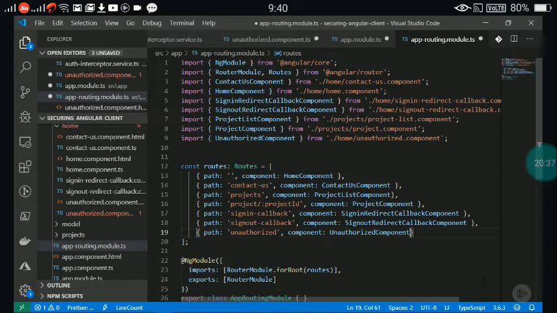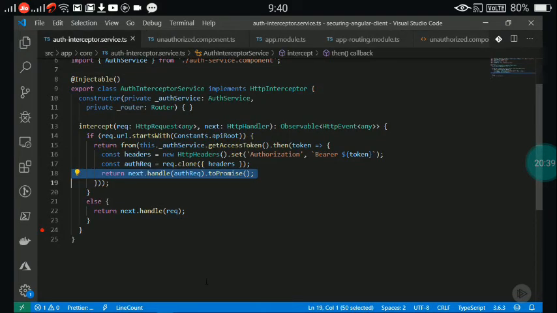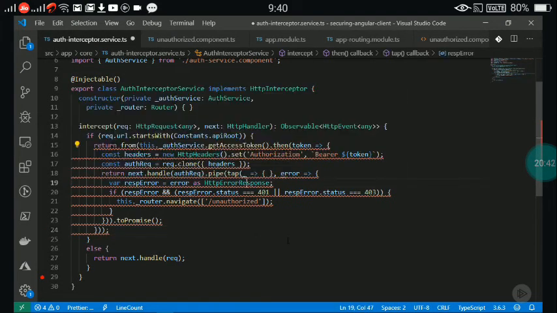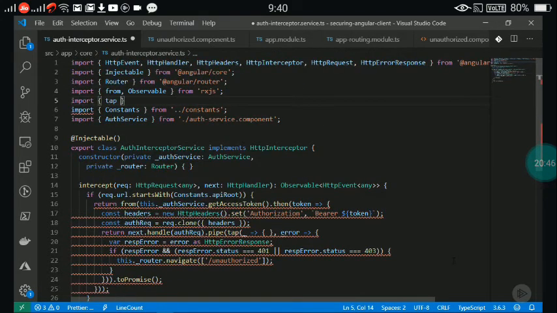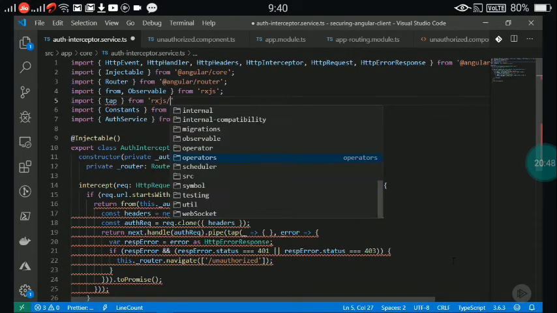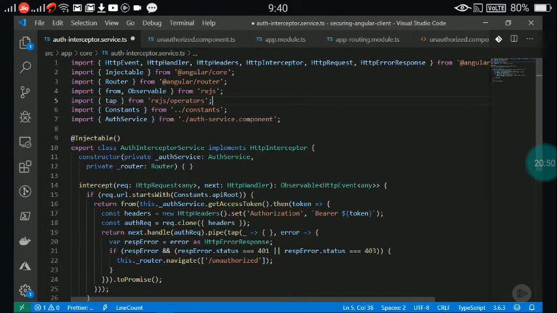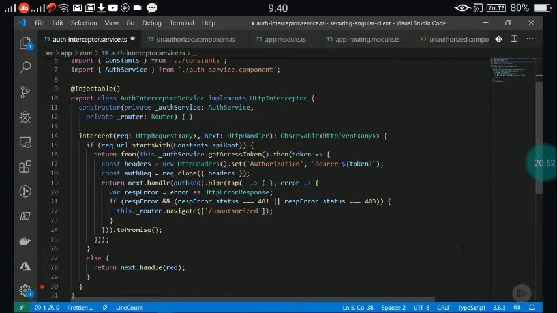Next, I want to trigger that navigation automatically if a 401 or 403 status code is returned from an HTTP call. So I'll go into my auth interceptor and add a little code. First, I need to pull in an additional operator from RxJS called tap. So I'll add that import here. I'll add the tap method into the pipe for the observable from calling next.